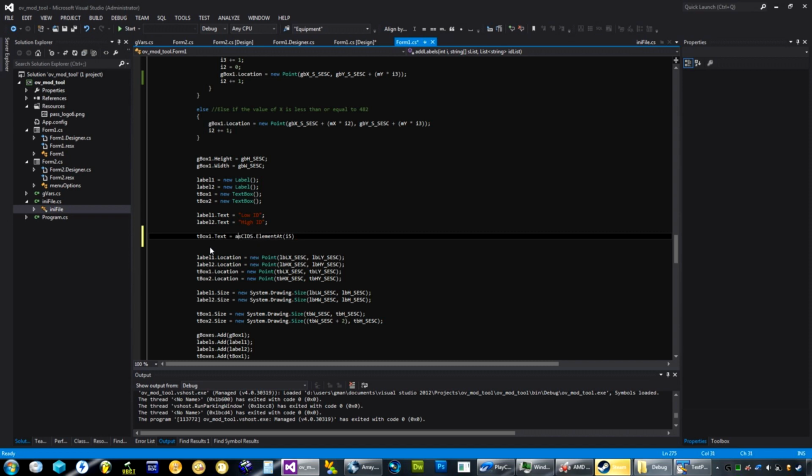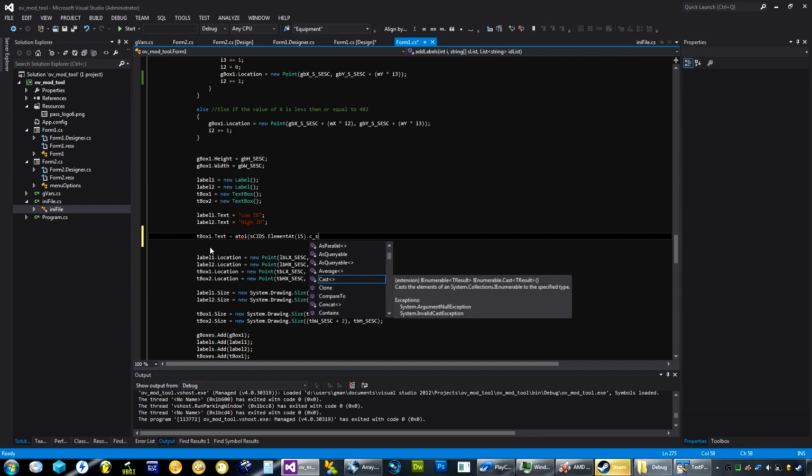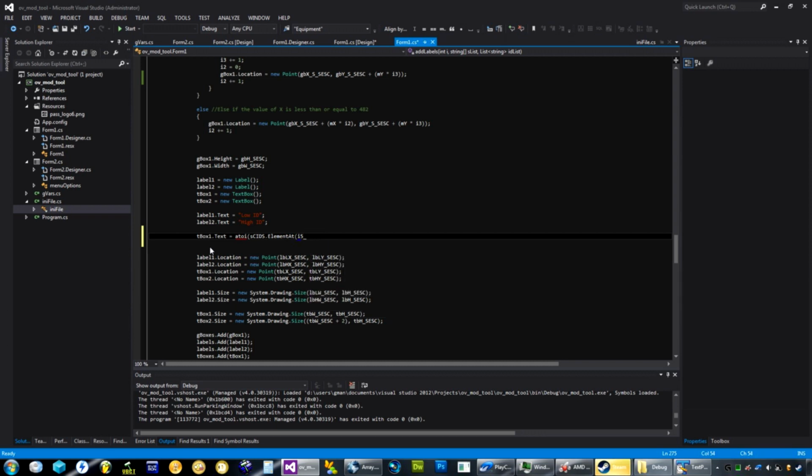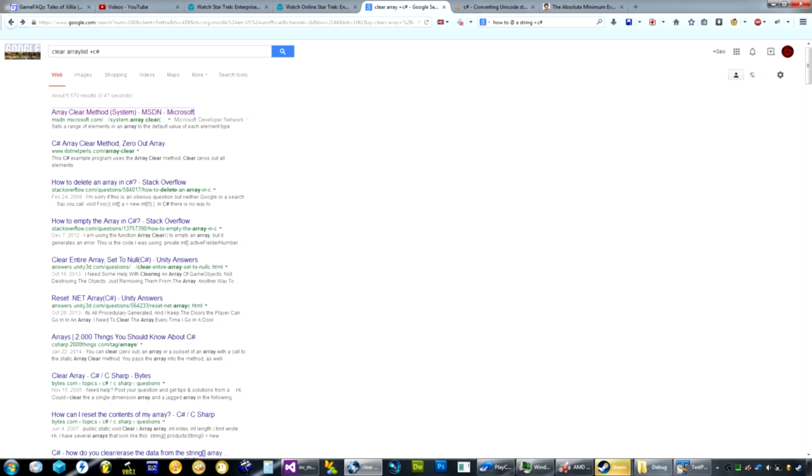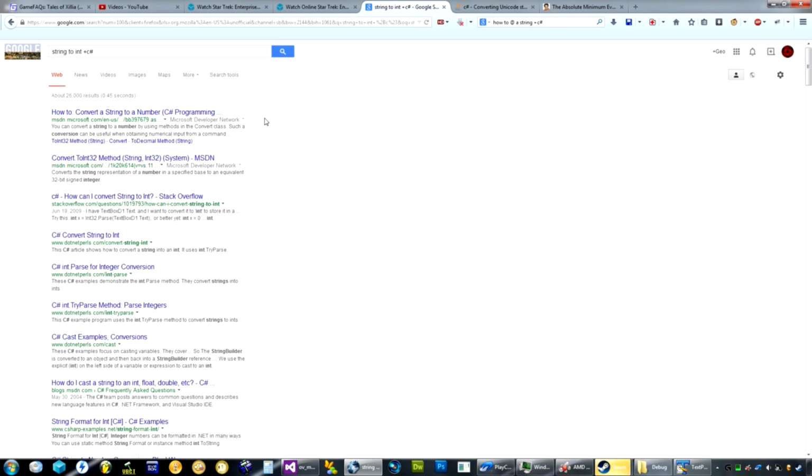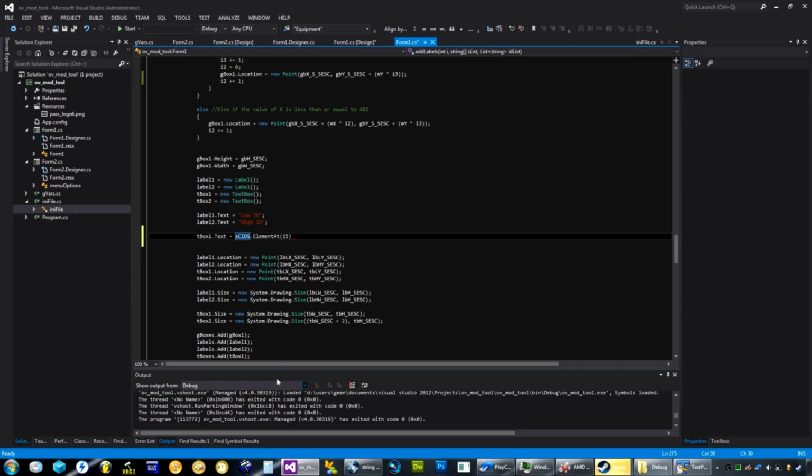Now, so how do we change a string to an int in C#? Is it the parse? Maybe it's parse. Yeah, to int. Okay. We want to deal with the parse though, because we know it's going to be an int.